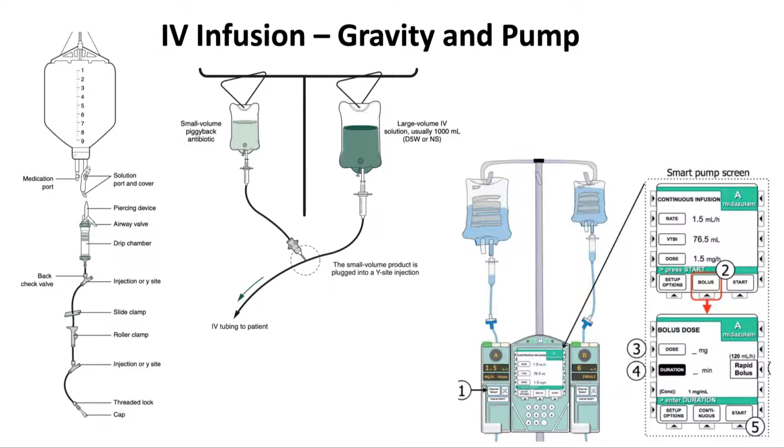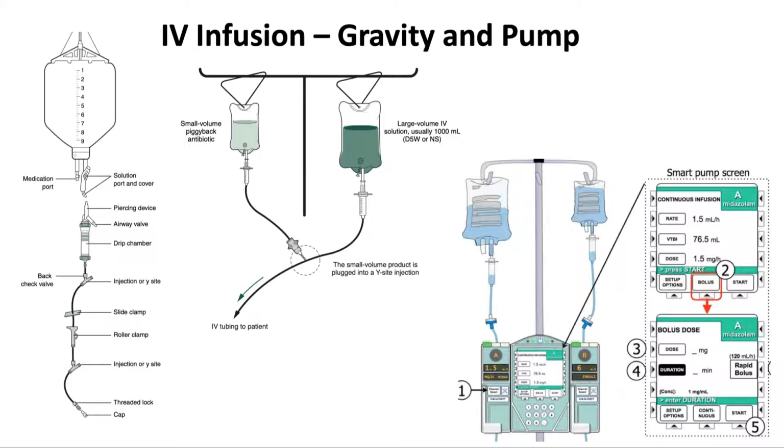But let's move on. After the drip chamber, there's just tubing essentially that connects it down to the patient and their IV line. The only thing to note along the way, you'll see that there are two what they call injection or Y sites. So fluid from the bag is draining through the tubing and getting to the patient.